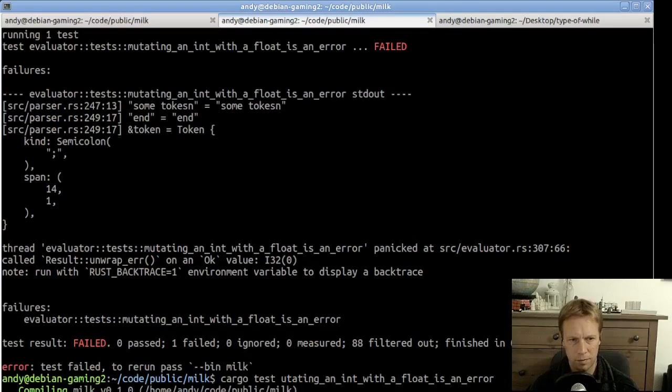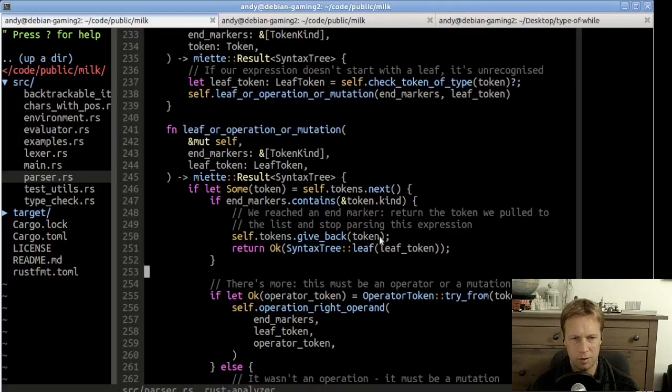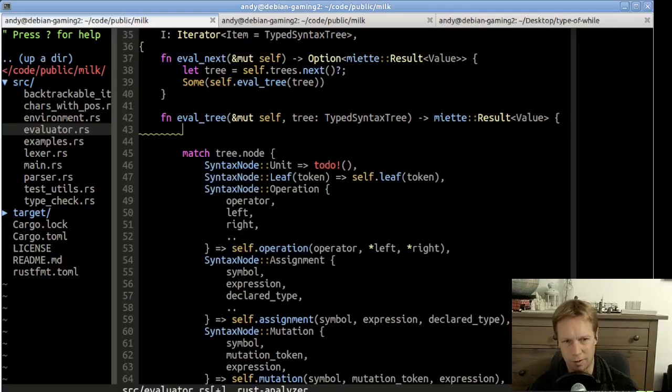And it never prints out mutation, but we're pretty sure. Oh no, I guess we're sure that this statement has been parsed, but we're not sure that it's been parsed as a mutation. So every time we get asked to evaluate anything, let's print it out and see what it says we're evaluating.